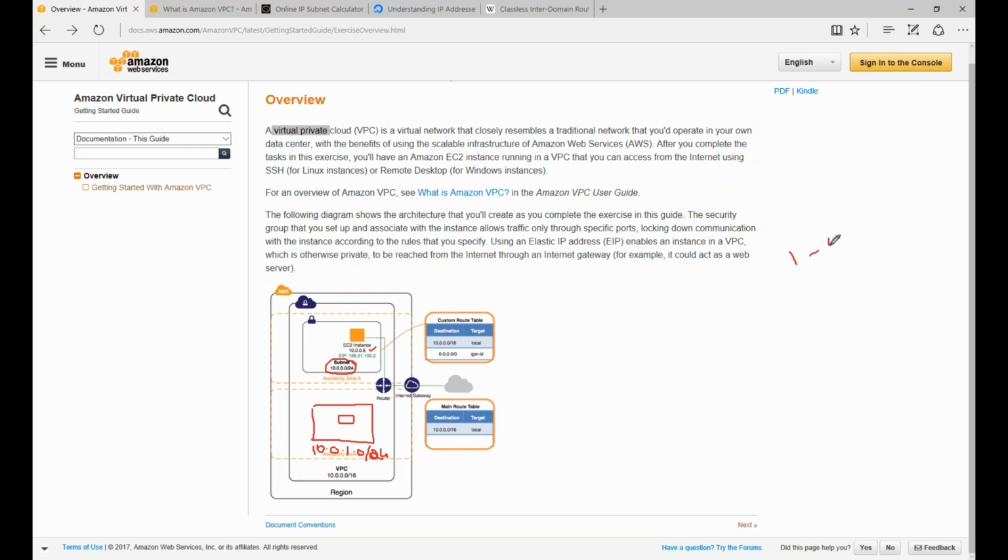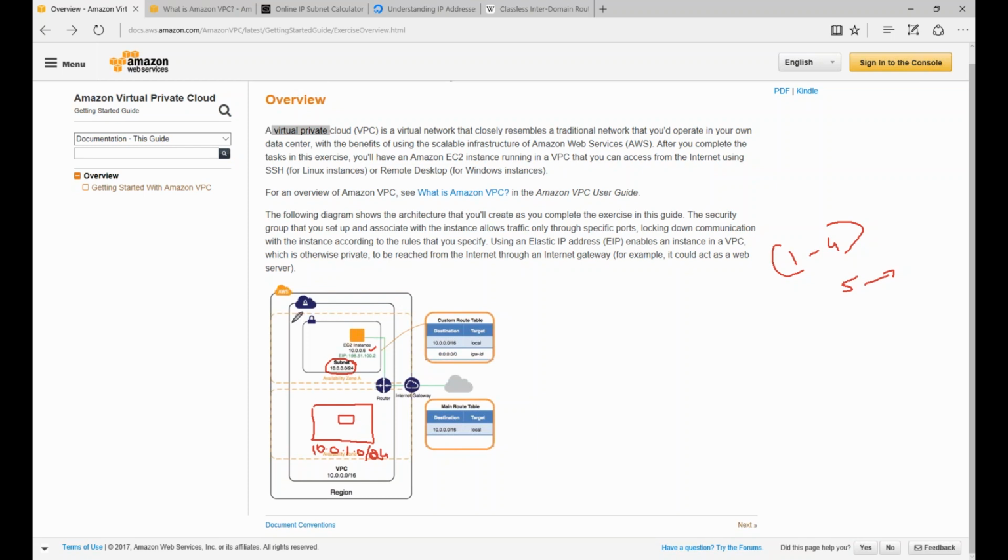1 to 4 is reserved by Amazon, and we'll talk about those things later. So you will never get 1 to 4 for your instances. It is reserved by Amazon for certain purposes. So you will normally get IP addresses from 5 and above. Okay. So it can be like Kashif says 25, it can be 32, it can be 200, it can be 225, or it can be 254. So that instance can get any IP address there.